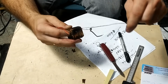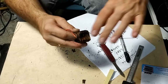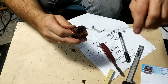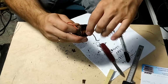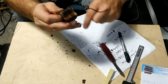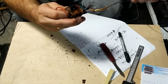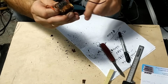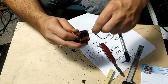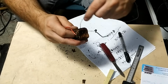I started unwinding, and you can see that that can be a really tedious process if you are unwinding a lot of turns, especially if it's a thin wire. And you can see even the thick wire is really scorched and baked. So I just unwound the whole winding and counted. This winding was one of the convergence windings, if I'm not mistaken.